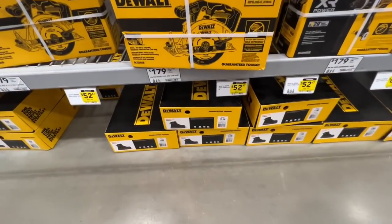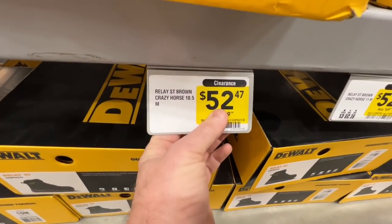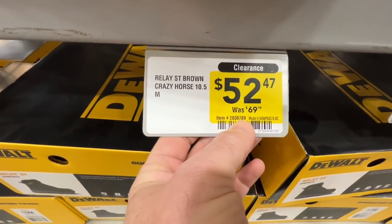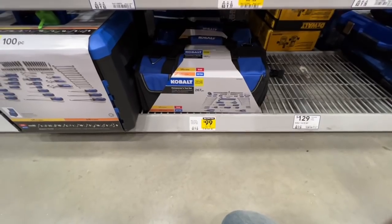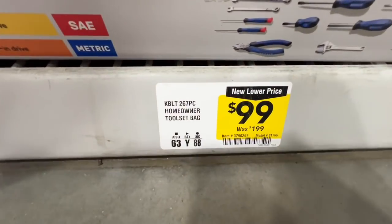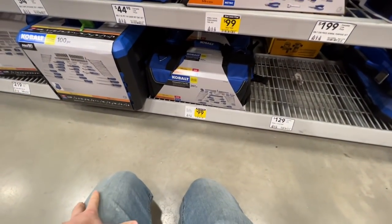Looks like the DeWalt boots have dropped a bit more on certain colored ones — the 10.5 size boots, $52.47 down from $69.99, item number 2808789. Look for the $52.47 price on some of the DeWalt work boots right now — pretty sweet deal. You got the Cobalt Homeowners Tool Set, 267-piece, dropped down to $99 from $199, item number 3790297 — really sweet deal for a 267-piece homeowners tool set.